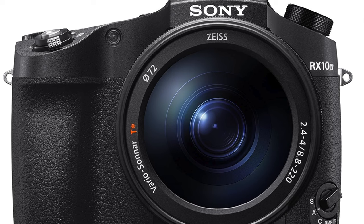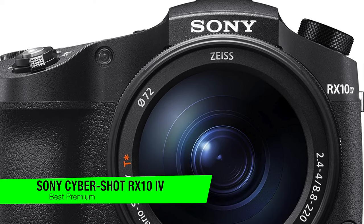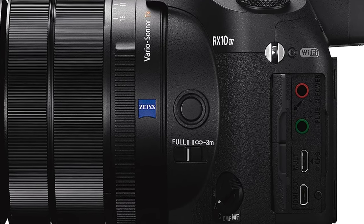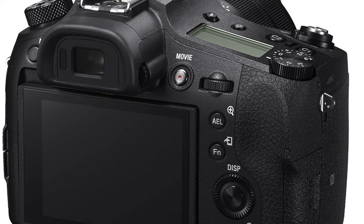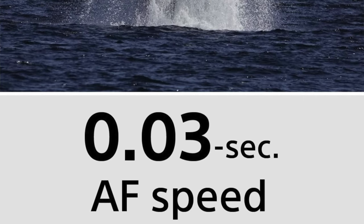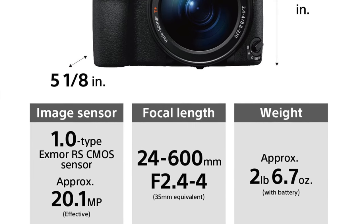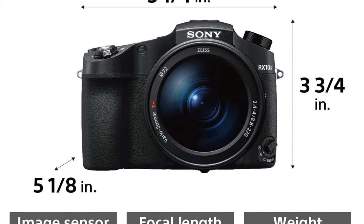The next one on the list is my best premium option: the Sony Cybershot RX10 IV. If cameras were cars, this would be the Tesla — sleek, fast, and a touch pretentious, designed for those who think budget is just a seven-letter word. Key features: impressive rolling shutter ensures even fast-moving objects can't escape your lens. It sports a 25x telephoto Zeiss lens that will have your friends asking if you really took that shot. It also comes with a mic and headphone jack, and USB charging so you can power up from a laptop, power bank, or that USB outlet in your car you've never used.